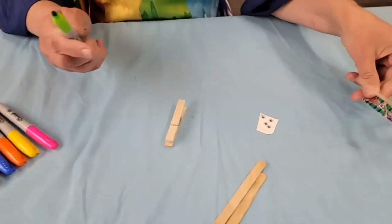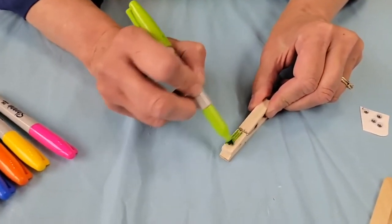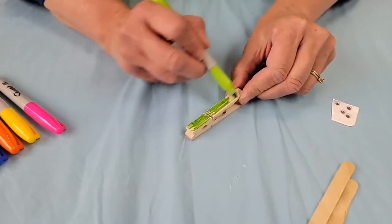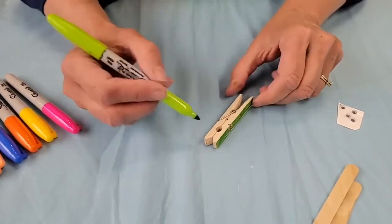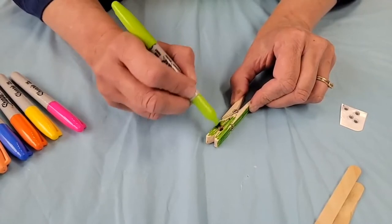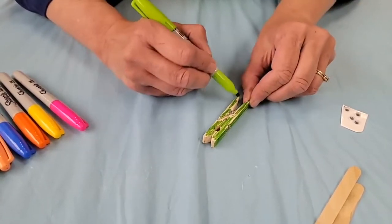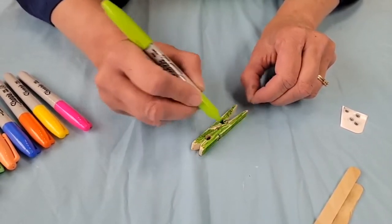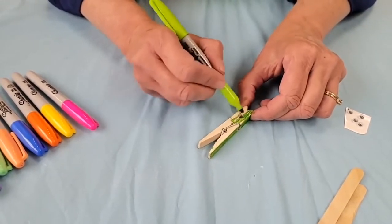I had made a purple and pink dragonfly, but today I think I'm just going to make a solid, pretty green one. So you're going to take your marker and color the top. Then you're going to want to lay it on its side. Go ahead and color the side of your clothespin. Now you may get it on you, but that's okay. You can wash it off when you're done. Okay, so we're going to go ahead and flip it to the other side and color it in as well.